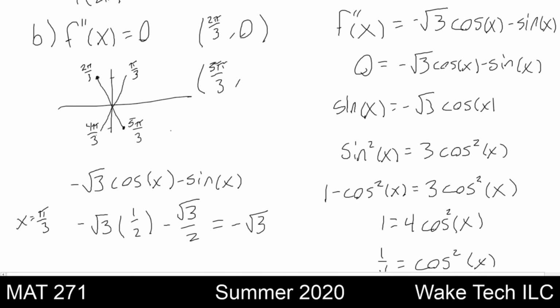Because the opposite of 0 is 0. What I mean by that is this is just the original function, square root of 3 cosine of x plus sine of x, times negative 1. If I multiply this first, our original f of x times negative 1, I get f double prime of x. And thus, if this produces 0 when I plug in 2 pi over 3, the opposite of that is our original function, which is also 0.